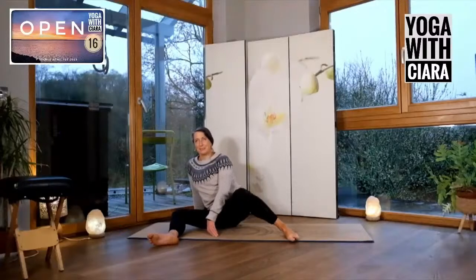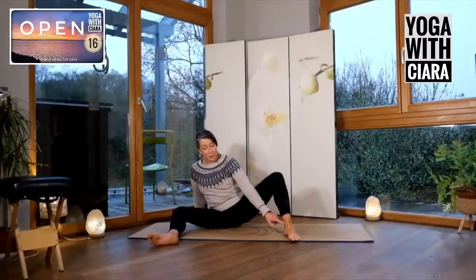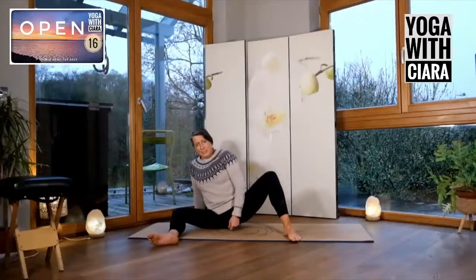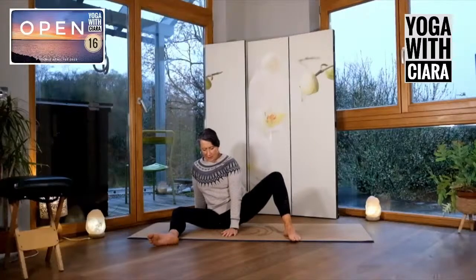Nice. Bring your left knee high. Your left foot's on the floor. You're pushing down into the left foot, and you're trying to draw that left knee further and further towards the left. I just really have a sense of pushing down.